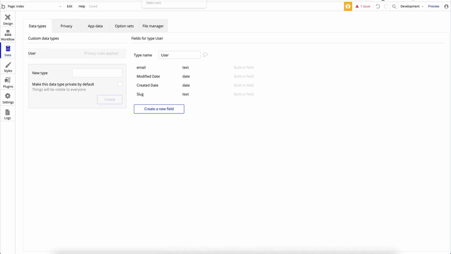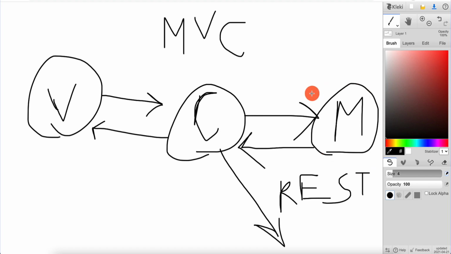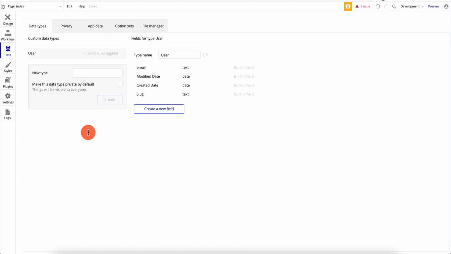And this corresponds to our model in the model view controller. And what's nice about Bubble is it allows you to create very interesting relationships. So what we have here is data types, right? So we have the user data type, right? This is the user that's logged in, authenticated, things like that. This is going to be the user here whenever you have an app that has various users. But we can also create a new type. We can create a new type called cars, right? We can create cars, and then we have a new data type that we can create.